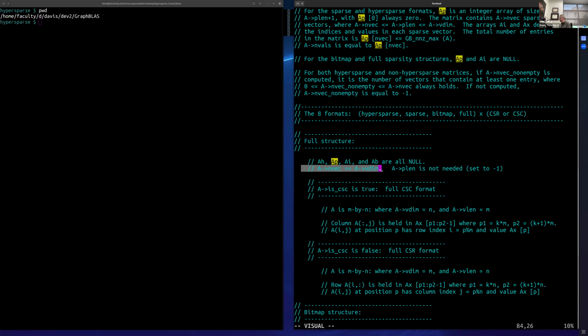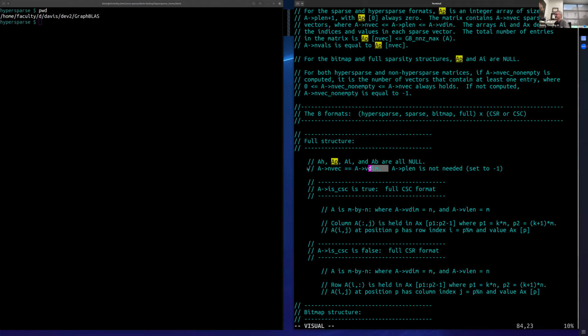Well, if row 2 is empty in a CSR format, I still have an empty slot for that row. So I have a vector dimension, but I also keep track of the number of actual vectors in the data structure, and a full matrix is the same. That's what I've highlighted here.